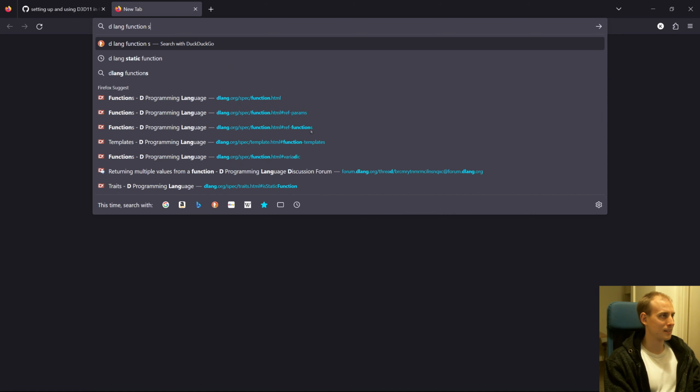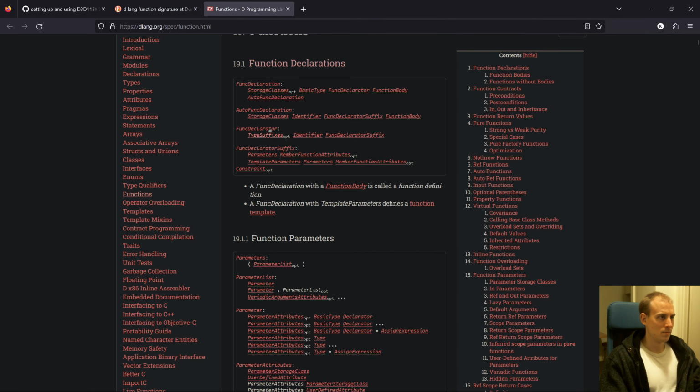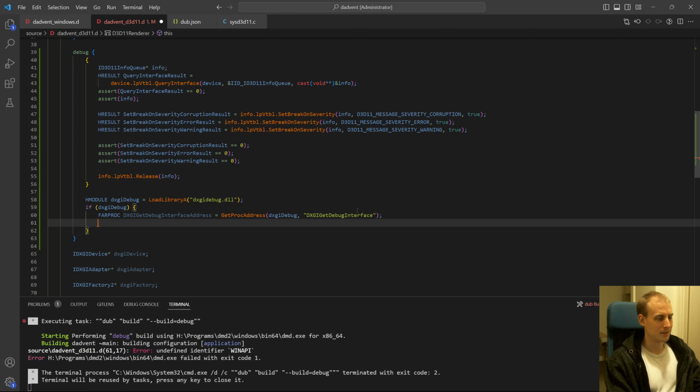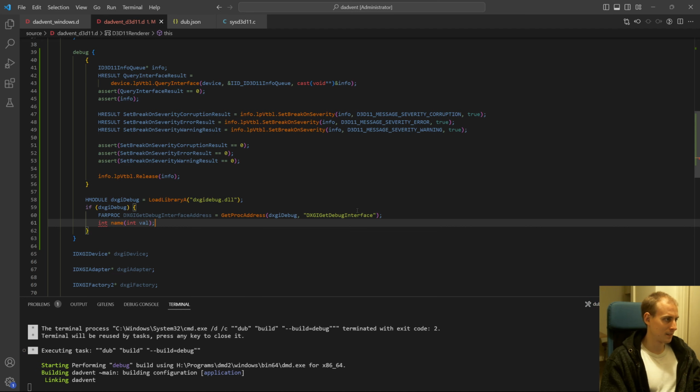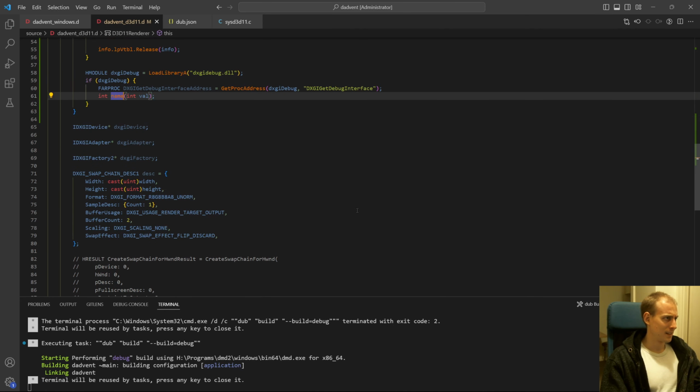D-lang function signature. Let's see. How do those work? I mean, it's like a function declaration, right? So functions are like int name, int val, they work like that, and that does work. Okay, so this is a function declaration.